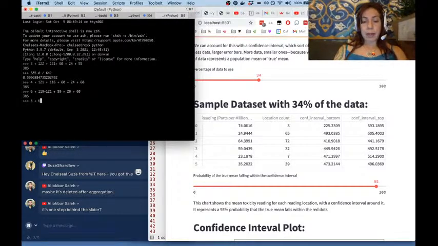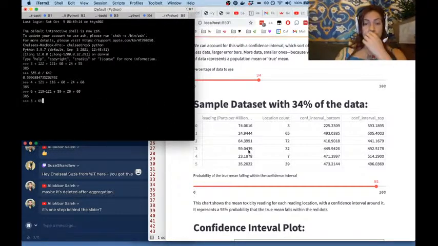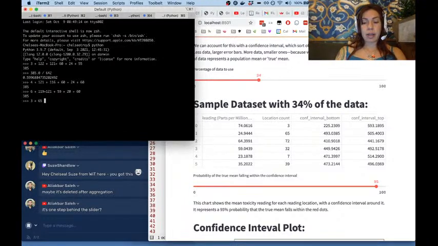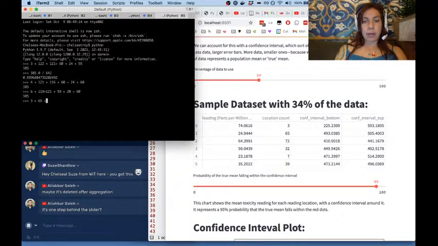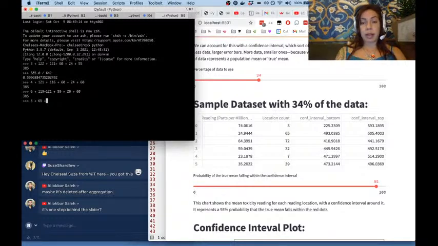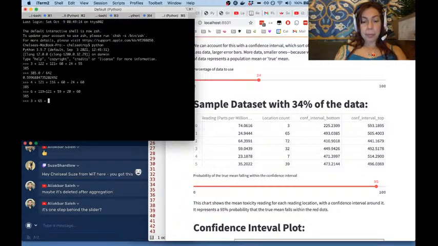So I think what was happening was that because we had this top one right here, we weren't passing in the new values to our sample data set, which we were then reusing. And so it turned out that our percentage of data to use slider wasn't getting used in sampling our sample data set. We might have figured it out, y'all.